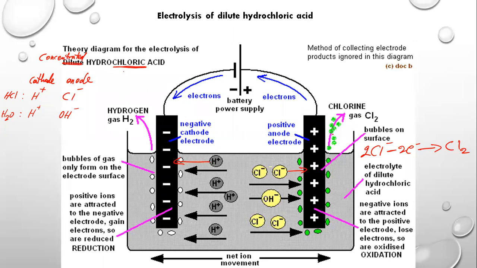Yes, because of the chlorine, it smells like you're around a swimming pool when you're actually performing this experiment. Now, this is the experiment I sent you that I conducted in the lab with your colleagues last year. When you're looking at your screen, the bubbles that you're seeing on the right hand side are the bubbles of chlorine escaping. And the ones on the left hand side are the bubbles of hydrogen.